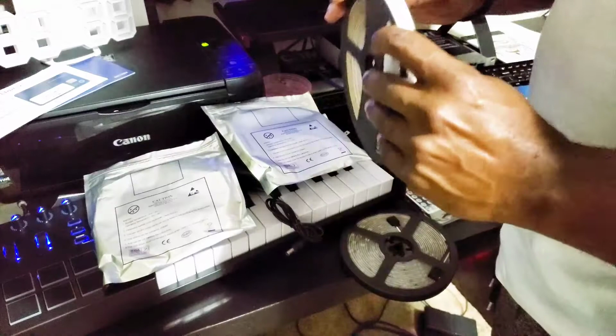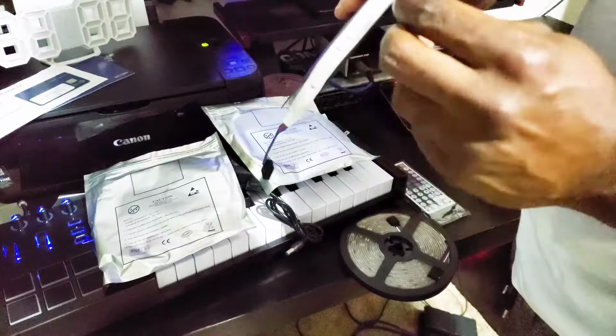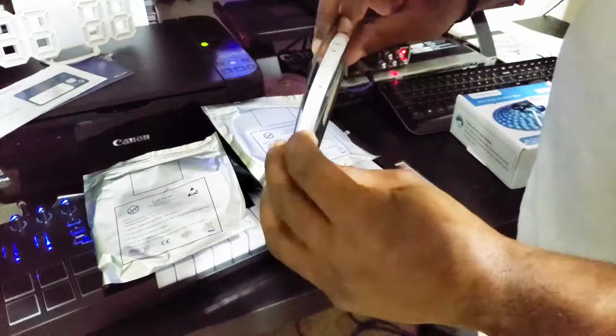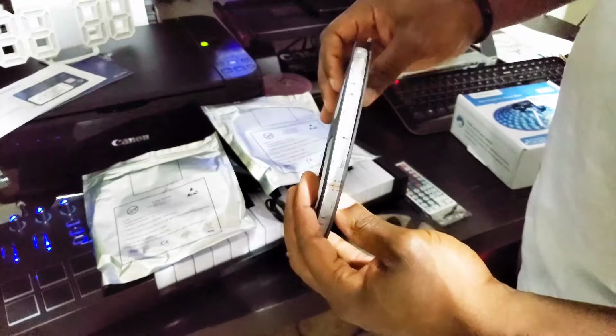Alright, see what's going on here. Let's be gentle, because the last thing I want to do is screw something up. Okay. See, this is the cutting strips I think they were talking about in the instruction manual. Seems like they got one every, dang, like every 5 inches on this drum. That's good. So, you know, you got options. All right, so I'm going to go ahead and probably start just mapping this thing out on my wall. All right, here we go.